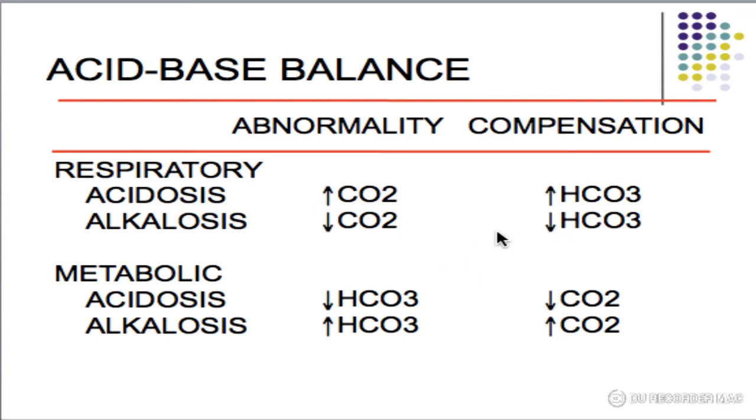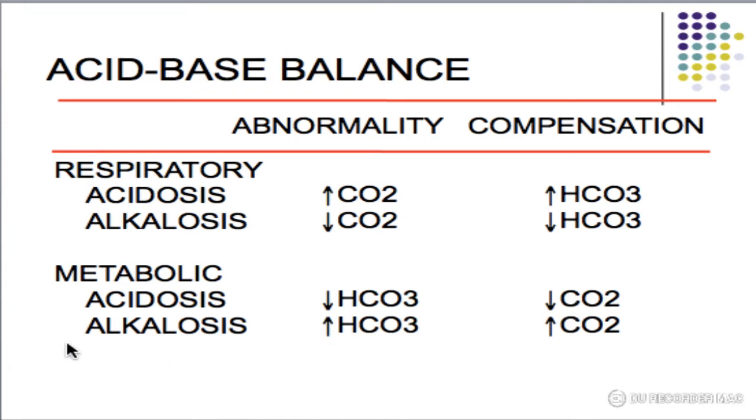So the compensation is opposite. If you observe an increase or decrease, this is the alkalotic status of your PCO2, since it is respiratory, and this is your metabolic. So they are always opposite. If there is a respiratory acidosis, you notice that there will be an alkalotic status of your metabolic or bicarbonate parameters. For metabolic or bicarbonate status, if there is an acidosis, there will be a decrease in your bicarbonate and a decrease in your PCO2.